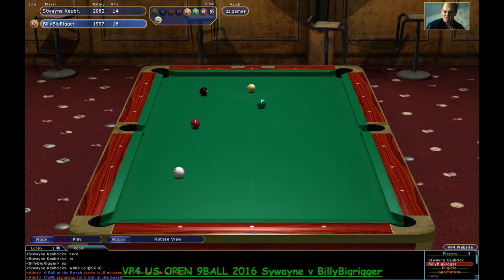Is he going to avoid that 7? Yes, he is. Again, he's now sitting perfect on the 7. Can just follow through onto the side rail and back out for the 8 into the corner. Well, I don't know what he's done there, but he's taken his eye right off the ball.